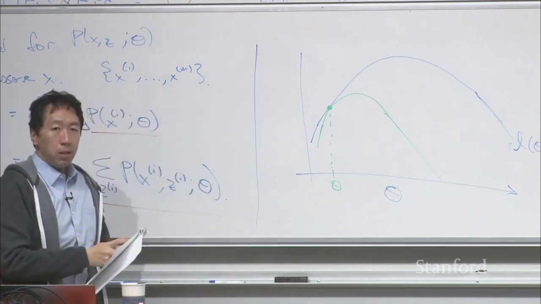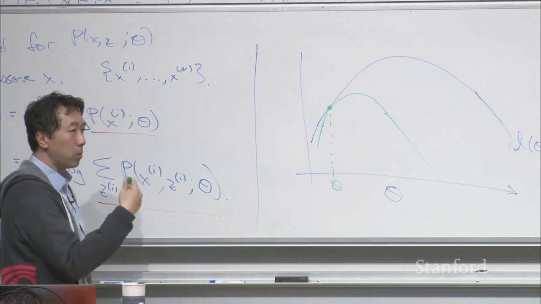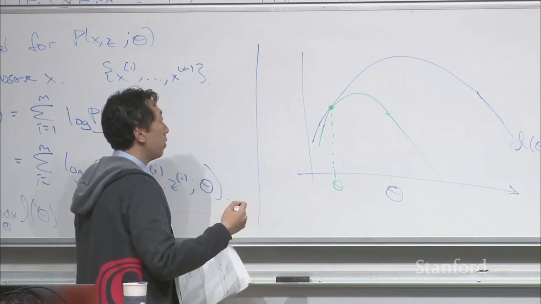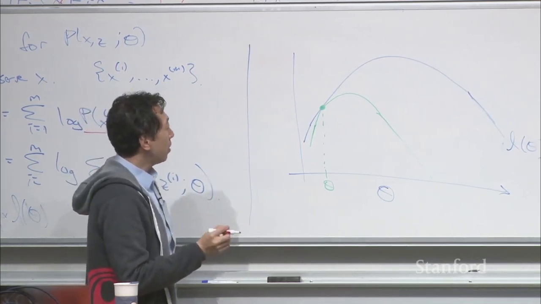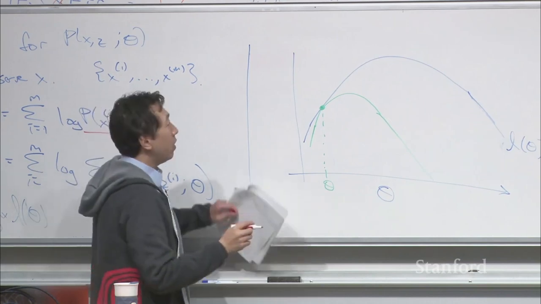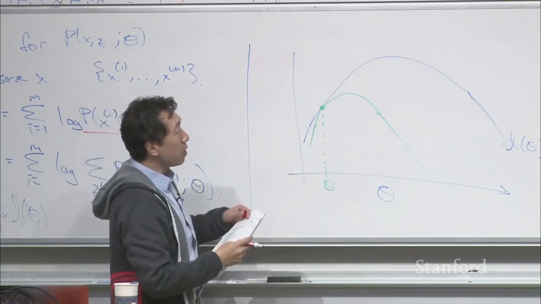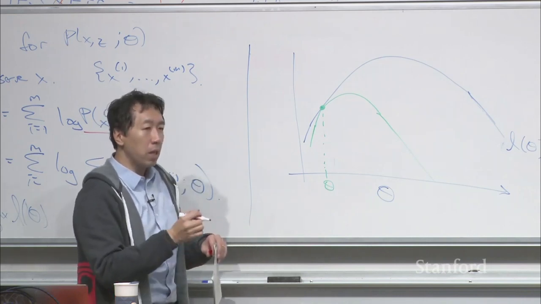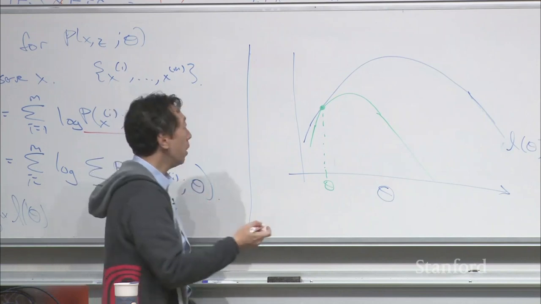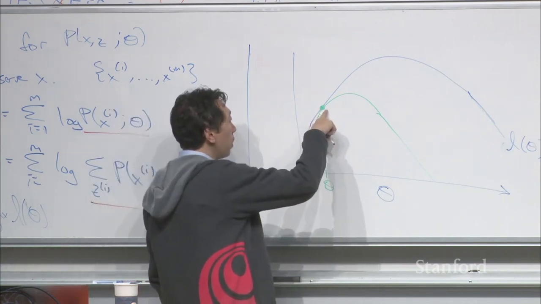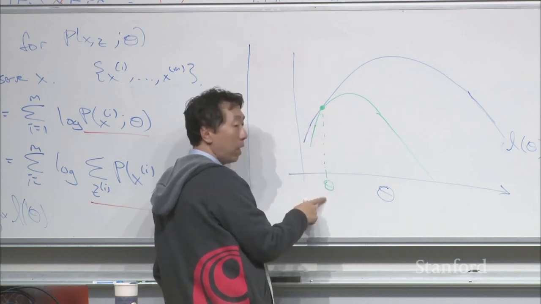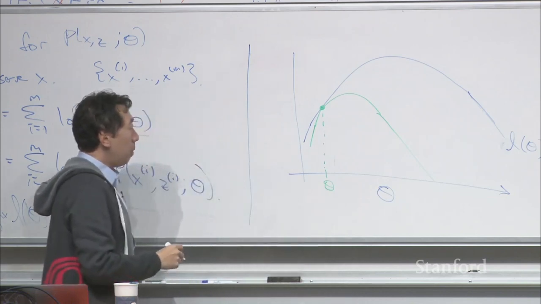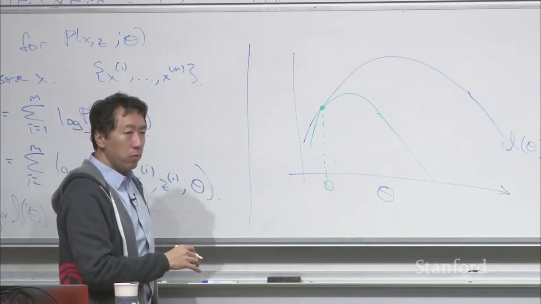So what the E step does, which we'll see later, and just keep this picture in mind as we go through the E step and the M step, is it'll construct a lower bound that looks like this, right? Oh, and also to foreshadow part of the derivation, there was that addendum to Jensen's inequality where we said, well, under these conditions, it holds with equality, right? E of f of x equals f of E of x. We said, well, the two things are equal under certain conditions. We want things to be equal. We want the green curve to be equal to the blue curve at the current value of theta. So we'll use that addendum to Jensen's inequality when we derive that. So that's the E step, is draw the green curve.